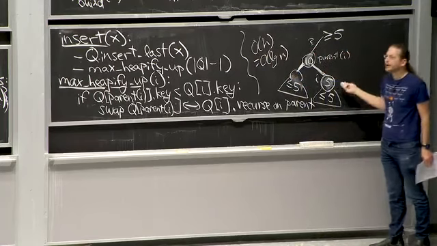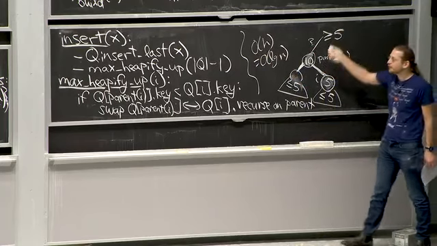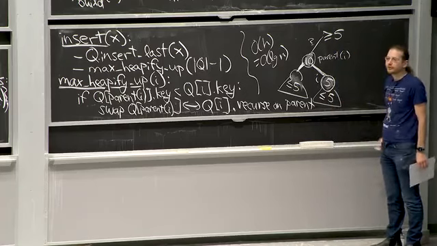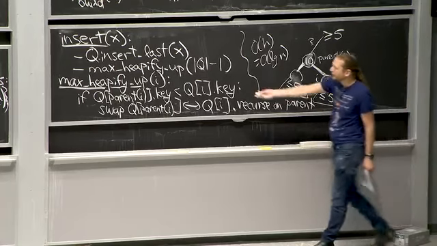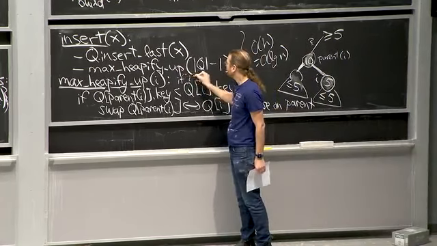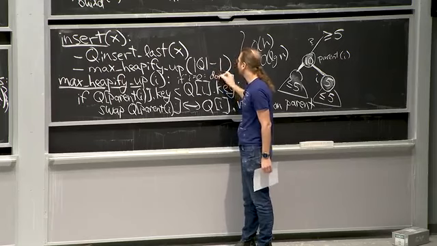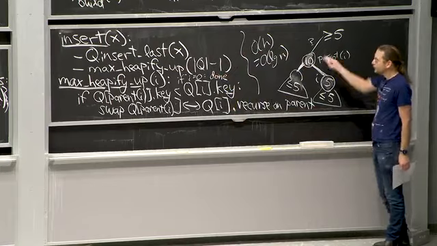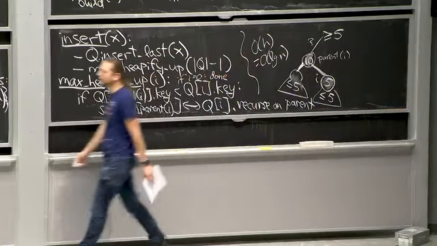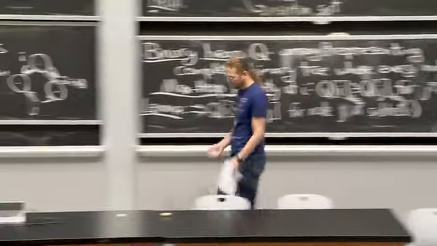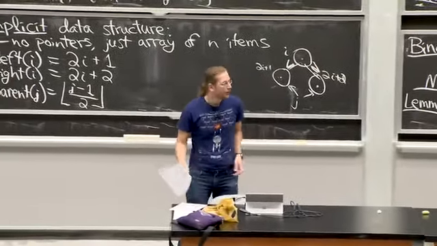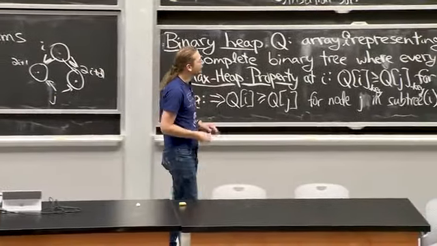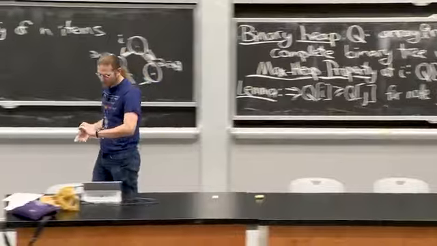Okay, and because there's only this one item that could potentially be wrong, if it ever stops moving, we've just checked that it satisfies the max heap property. If it gets to the root, you can also check it satisfies the max heap property. So there's a base case I didn't write here, which is if i equals 0, we're at the root, we're done. Okay, and then you can prove this correct by induction. There's just one item that's in the wrong spot initially, and we put it into a right spot. There are many places it could go, but we will move it to the, I guess, unique ancestor position that is correct, that satisfies max heap property. Okay, so that's insert.